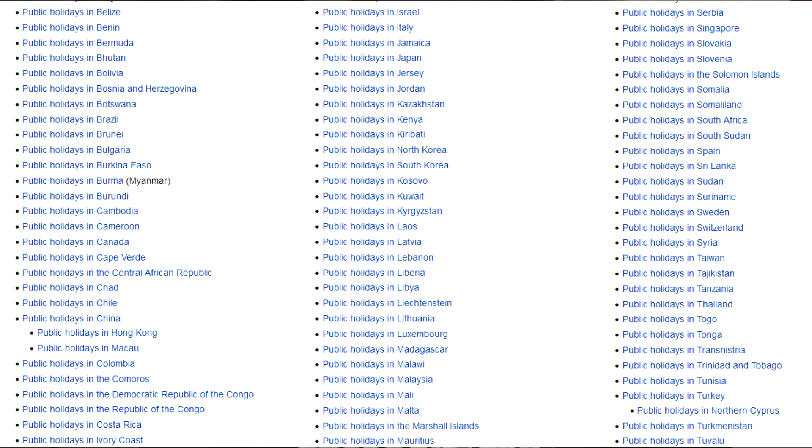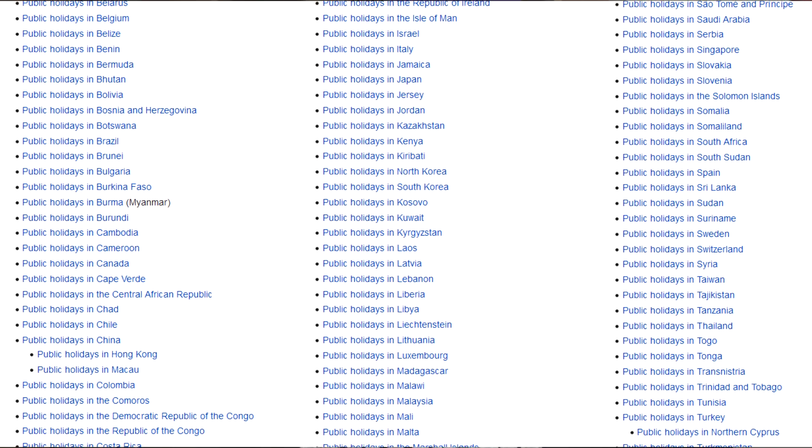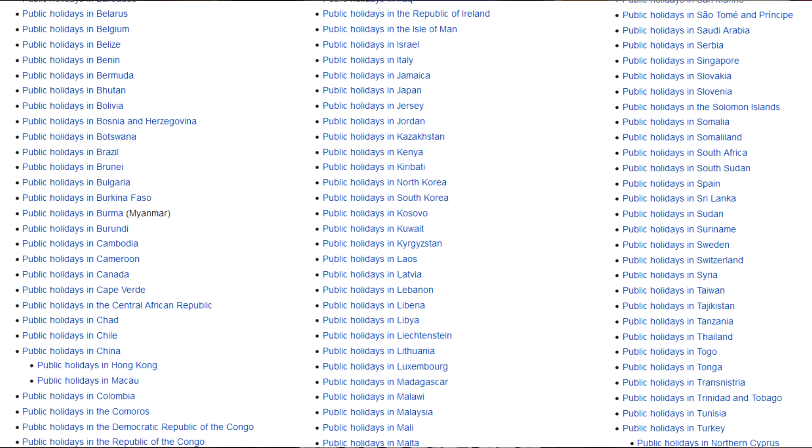I think they should start doing this with Calendar Man instead of just doing the old regular stuff, because this way he would be a bigger threat and people would take him more seriously. And also it would make for a lot of fun stories — we would actually be educated and learn about all these obscure holidays. For everyone saying the writers don't know about these holidays, how can they write stories about them? Well, just research. It's so easy — just look on the internet. You can find all the holidays there. There's information about every single obscure holiday. It's no problem.